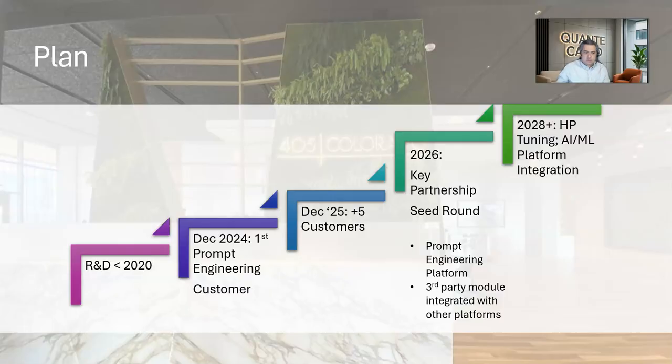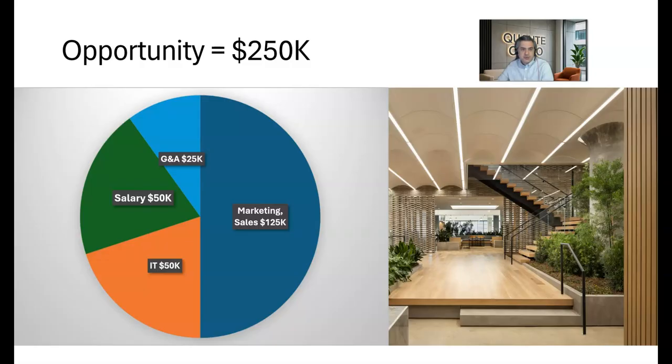The opportunity today is $250,000, and as I mentioned, part of that's going to go for sales, which would be SDRs just setting up demos, trying to get those 5 customers, and part of that is also marketing, PR, some well-placed articles, but also attending conferences and presenting at conferences. And then I need to be able to support those customers, so I need some back-end infrastructure.